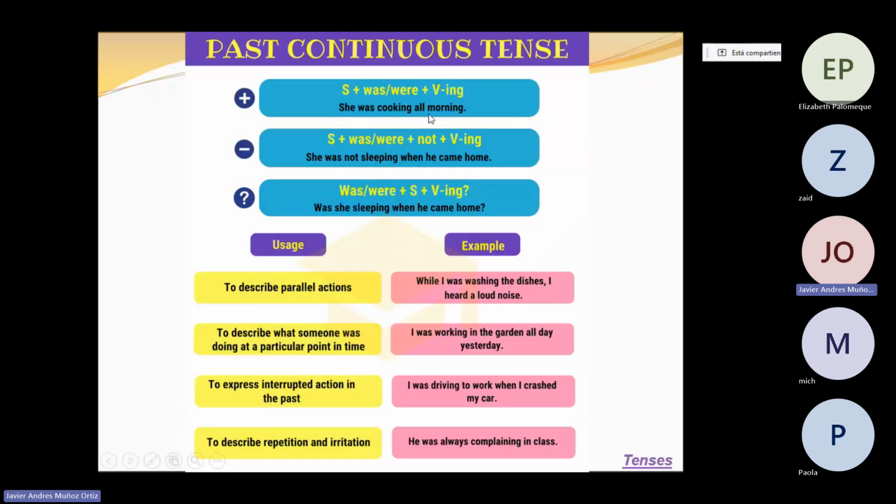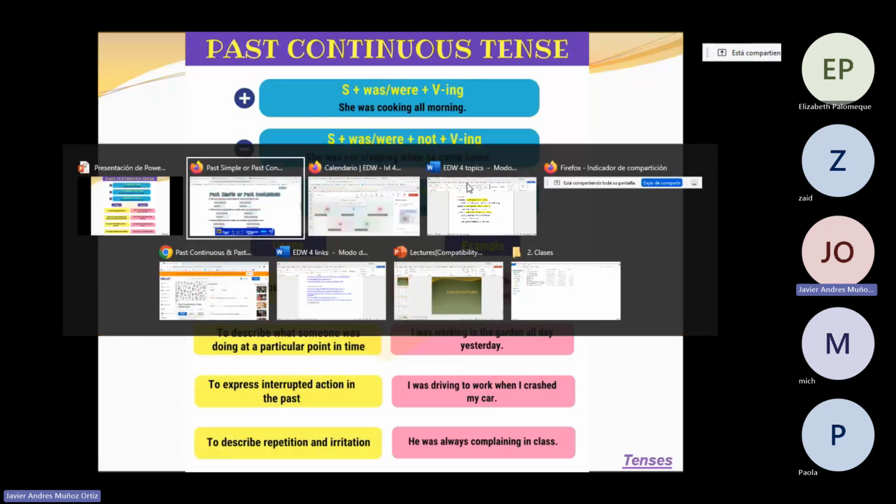With past continuous tense, we need two verbs, the verb to be in past and the main verb added ing. So this is the difference in grammar. We have already studied this, so I'm just doing a quick recap, because you have already done some exercises of this, so this is not something new, right? So in terms of grammar, at least.